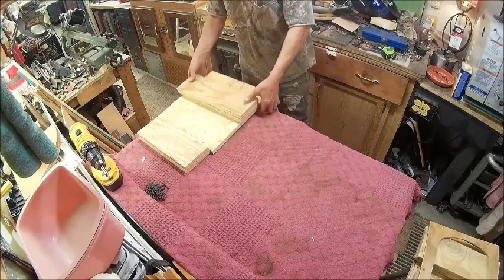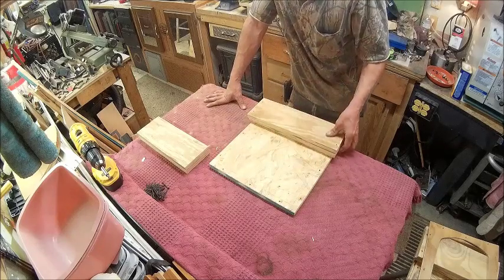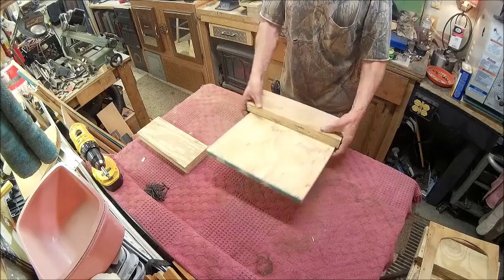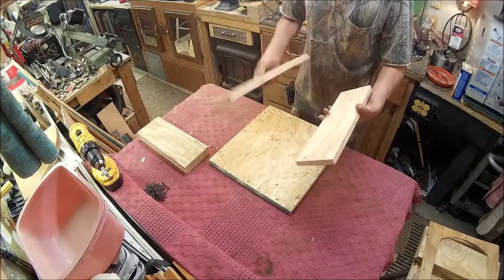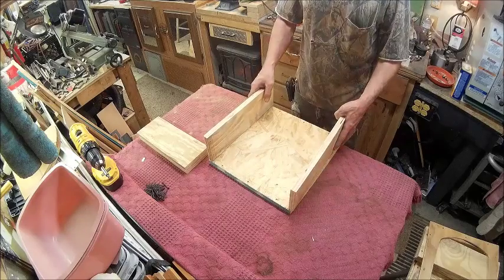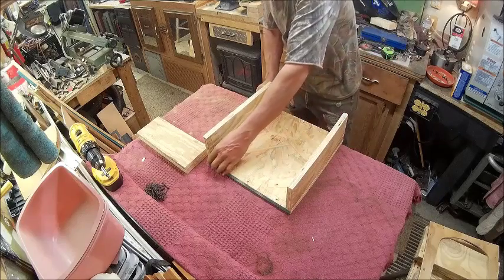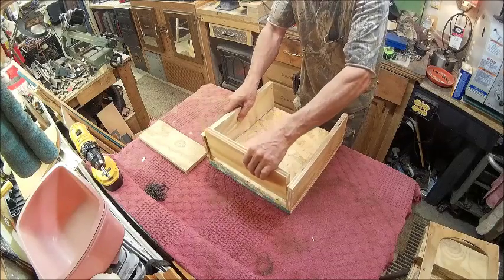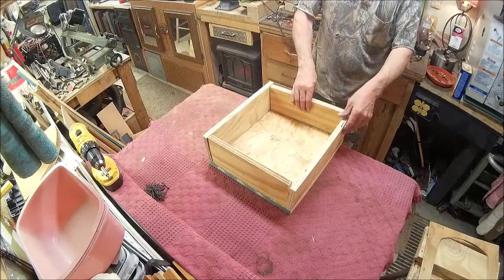Alright, now that we've got all these cut out, what I've done is pre-drilled everything so I can put it together. We got the bottom pre-drilled, which is 3/4 inch OSB plywood. Then we've got the two sides, which are drilled and countersunk. Countersunk on one side, not the other. And we'll put this together just like that, and like this, and like this. Basically, we're just going to build a box.